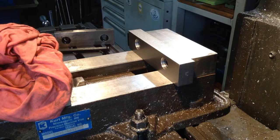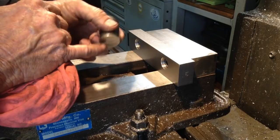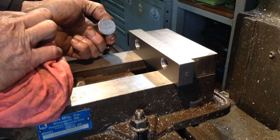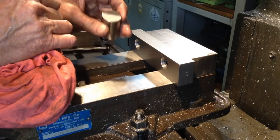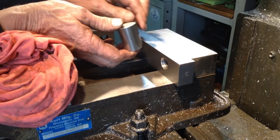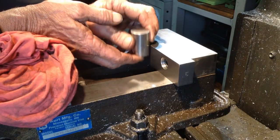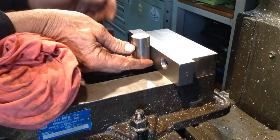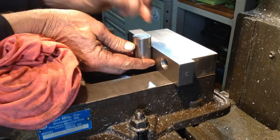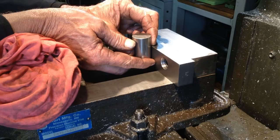Now, say for example, you might have a round part. It might have to be faced on one end or faced to length. It might have to have a hole drilled and tapped in it. Well, it's far better to do it in a situation like this. So you could machine a scallop out of the jaw, drop the part in, get a face mill and face them all off to length, and then you can put them all back through and drill and tap your hole. It's a far quicker way to do it than trying to do it in a lathe.